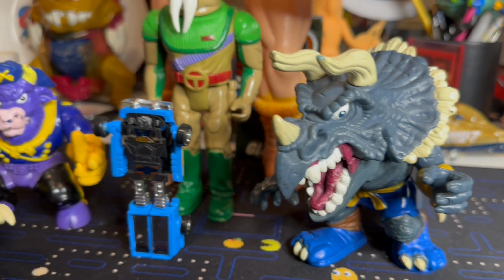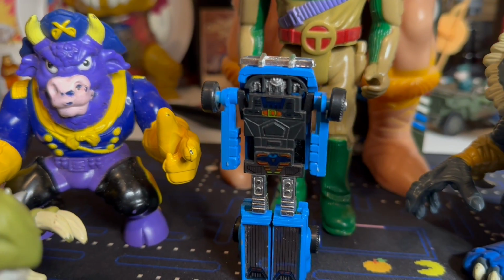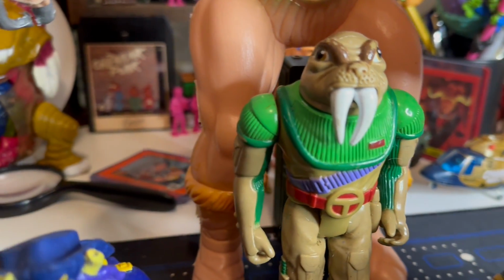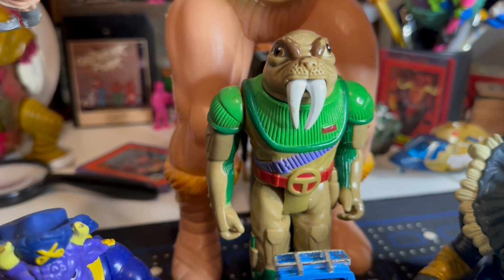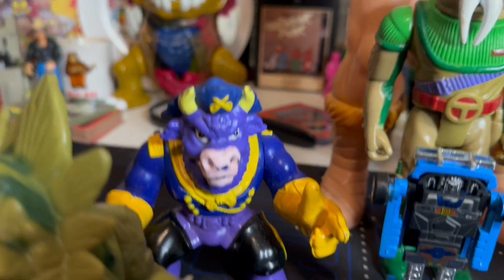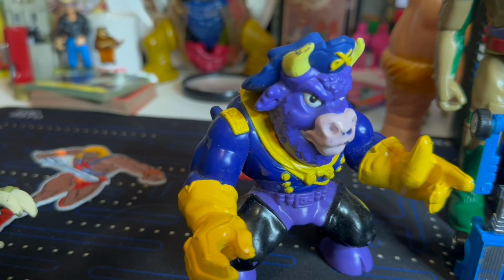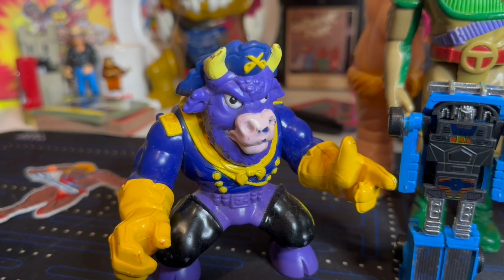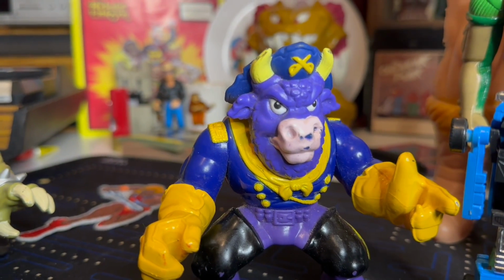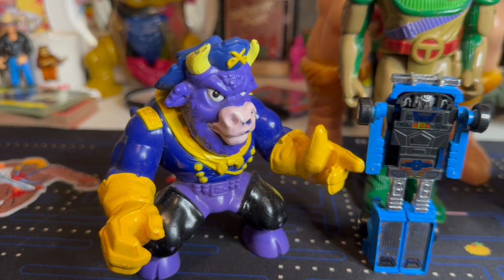So I got this Extreme Dinosaur. I also picked up the GoBots. We'll transform them into the truck here in a moment and take a look at them from that angle. But I also got the Tuska Warrior, as I said earlier in the video. So really happy to be adding him to the collection. And I got Colonel Cudster from Cowboys of Moo Mesa. I do not have this one in my collection. He's got a little paint wear on him, but I might get Nicole to touch that up a little bit. She's really good at doing that. He's just going to stay in my collection and be on display.